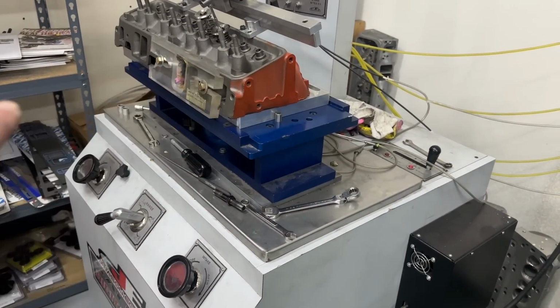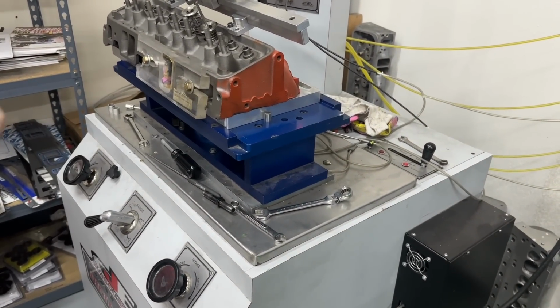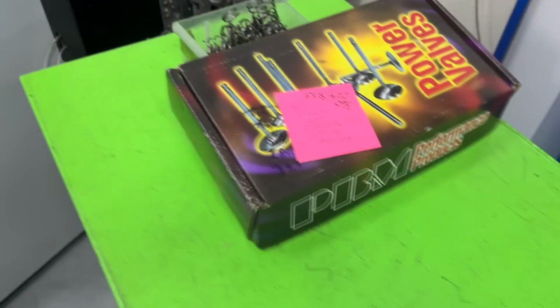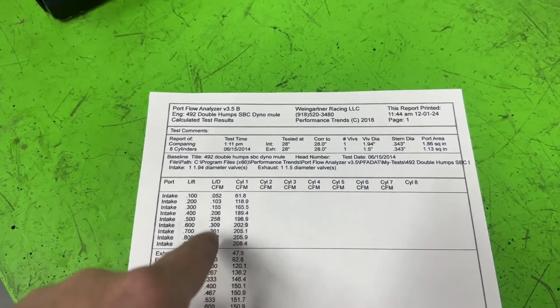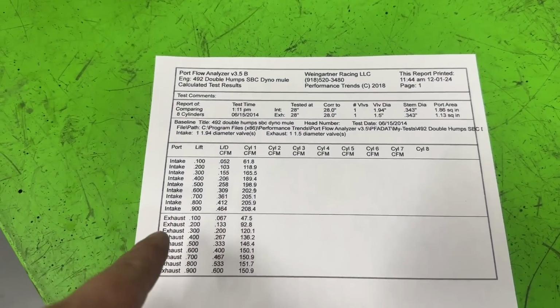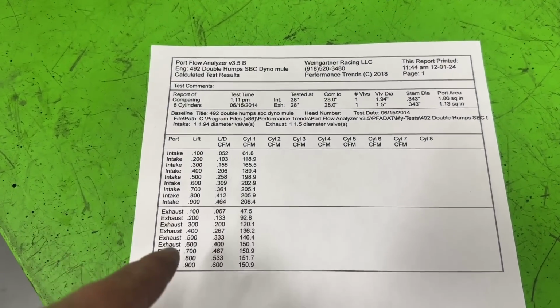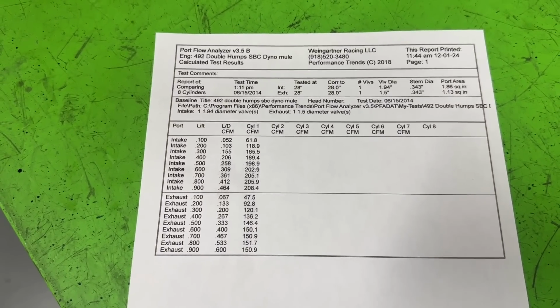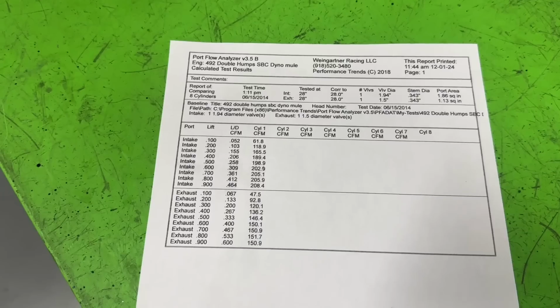Except for the thing is this. This is one of the better small block Chevy heads before the Vortex stuff came out. And I'm not talking about the 292 turbos because they're somewhat aftermarket. These were some of the better numbers you would have for a small block Chevy before Vortex. And it just barely matches the worst flowing LS head. So yeah, ouch.